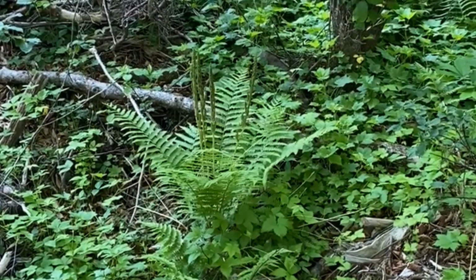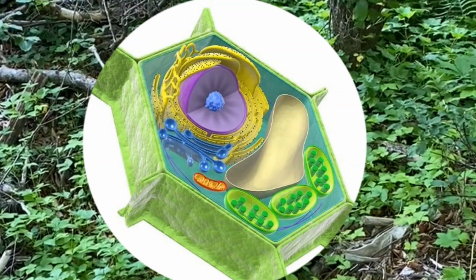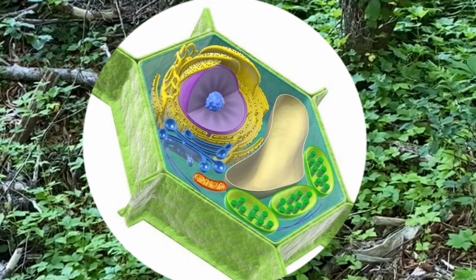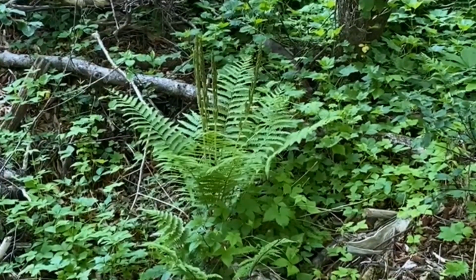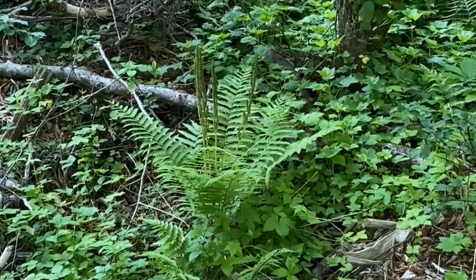Cinnamon ferns are multicellular organisms made of eukaryotic cells. In those cells there are chloroplasts, which are incredibly important for any organisms in the kingdom Plantae, as it is how they get enough energy to grow and flourish. This is what makes them autotrophs or producers. But its cellular functions aren't limited there. It goes through cellular respiration and photosynthesis, and very slow movement as a response to moving light, such as the sun going from east to west.